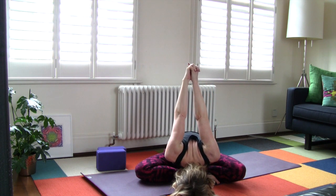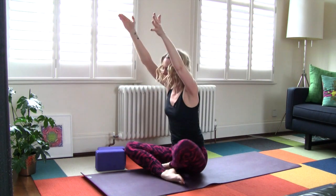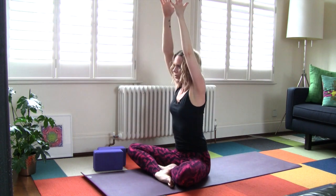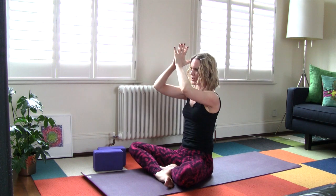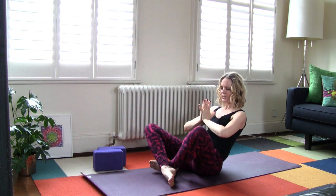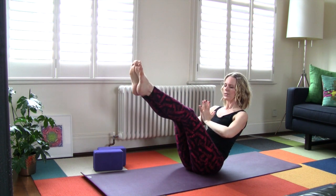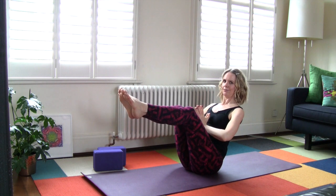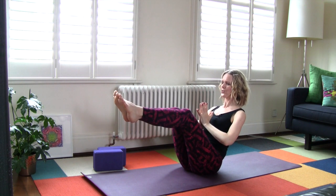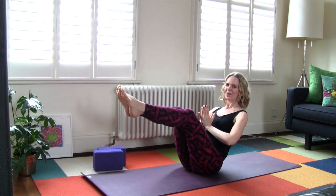Just shake out your head. Feel the shoulder blades separating and wrapping into the armpits. And a pretty deep stretch into the upper back and middle back, the back of your shoulders, as well as your wrists and forearms. And inhale, arch. Do that again. Exhale, round it into cat. Inhale, arch it to cow. Last time. Exhale to cat.